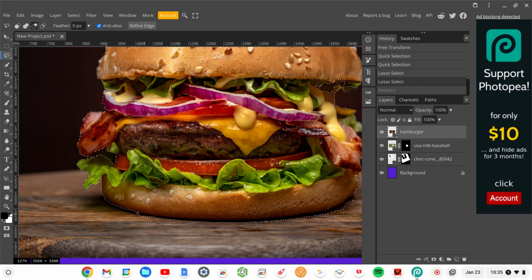I'm going to click just along the edge of the bun here. And a few clicks because I don't want it to be too straight of a line. Just kind of following along.